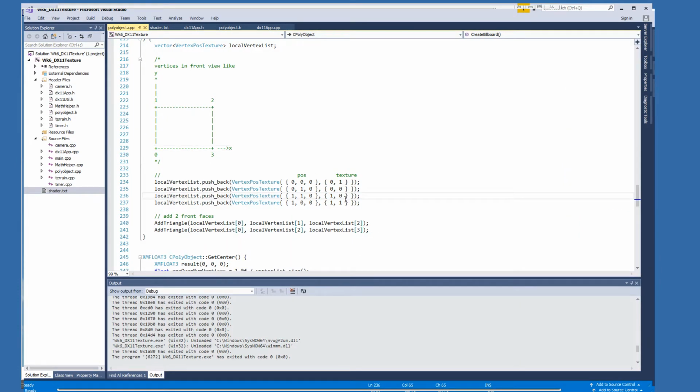And just to give you an example of tiling, if we were to change the horizontal texture coordinate to range from 0 to 1 to 0 to 2, then it will be tiled or doubled in the horizontal direction.